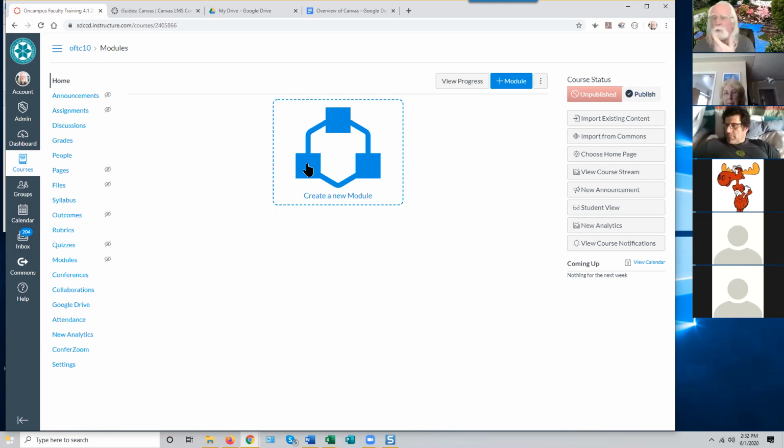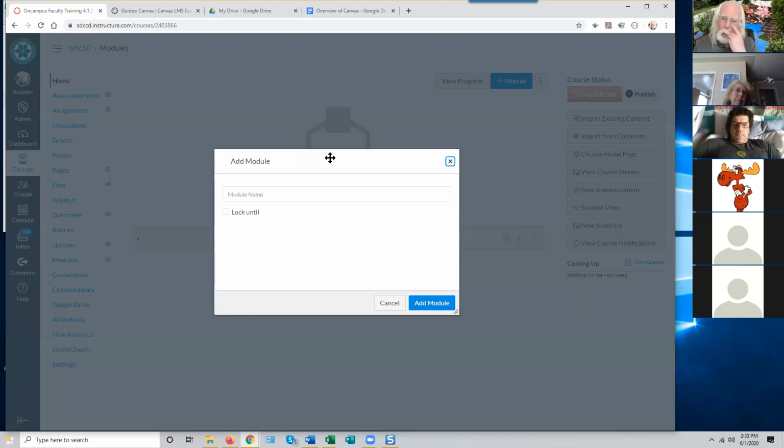So how do you get started with that? Well, the first thing you do when you're adding content to a Canvas course is to create a new module. And that's what this big icon gets you started doing here. It brings up an add module box. And the Canvas user interface is usually quite intuitive. You can usually figure out what to do just by looking carefully at the page that you're on.